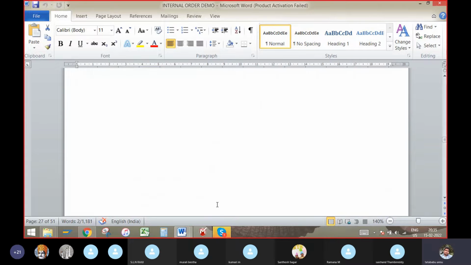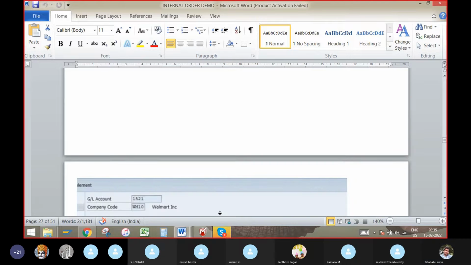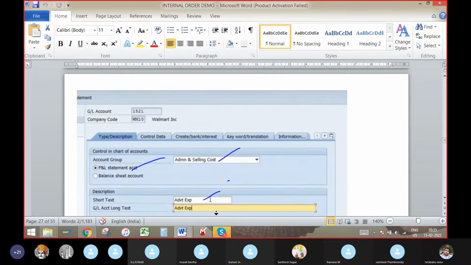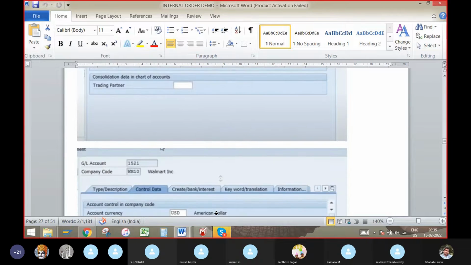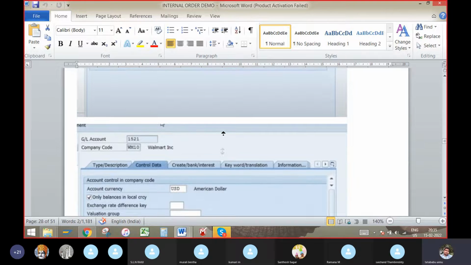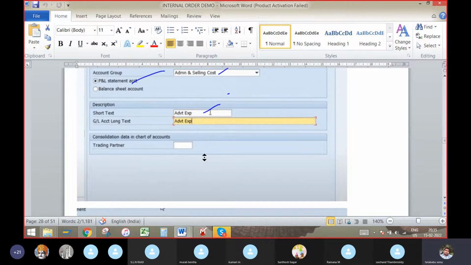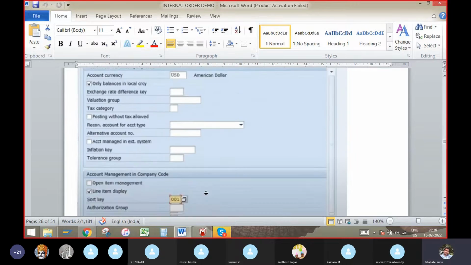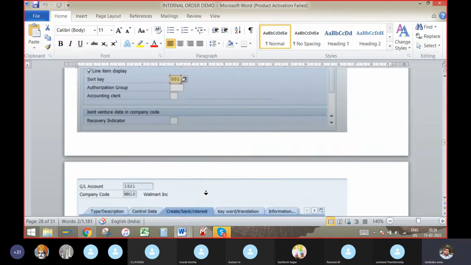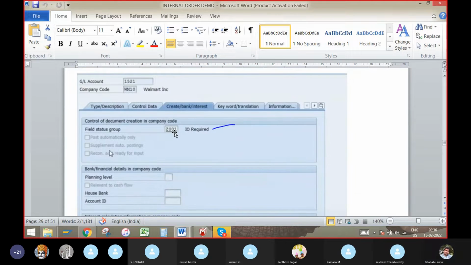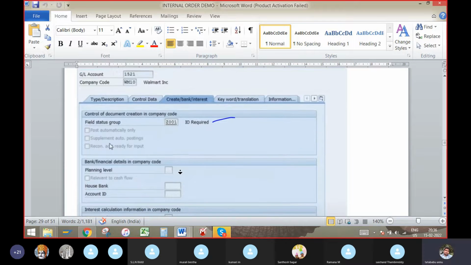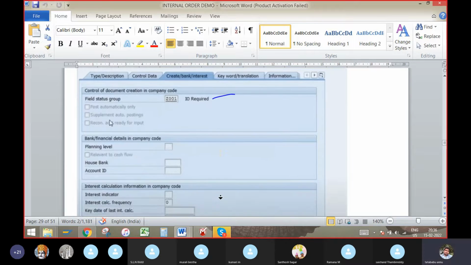Next, with that field status group, we must create all 3 GLs. See, advertisement expense. These are P&L accounts, no? Z001 is our field status group, which we have created in OBC4 especially for internal orders.